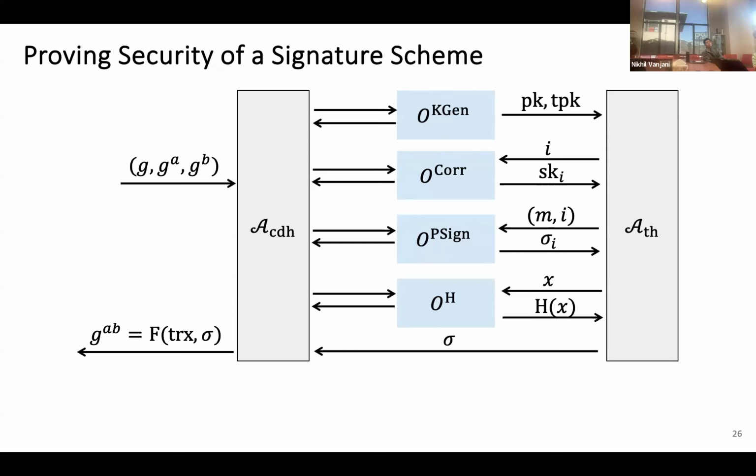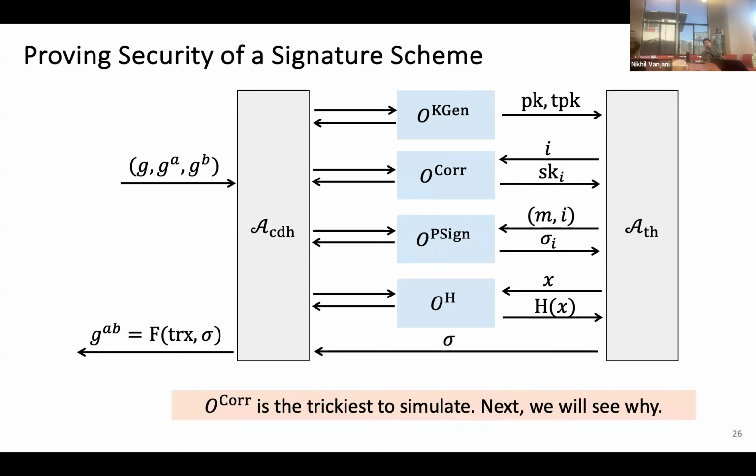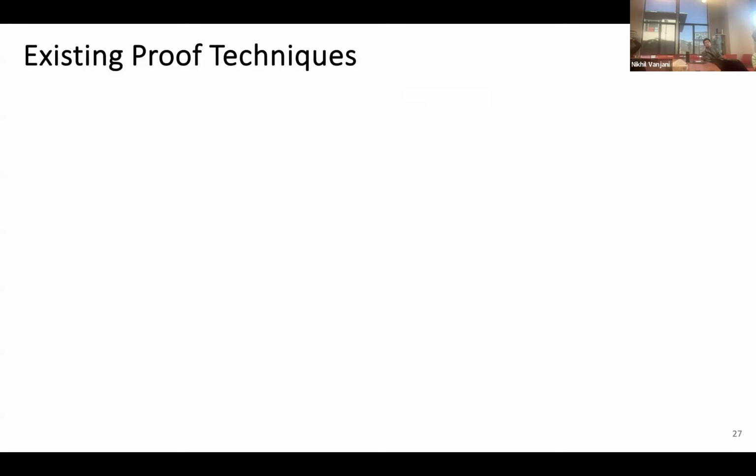So during the interactions, did the CDH adversary not use its inputs to simulate anything? Well, it will, otherwise it won't work out. There's just one slide ahead. But let me just say that for an adaptive adversary, simulating this corruption oracle is a particularly tricky case, because it has to do with revealing internal state. Why that is tricky will show up here, and it will also answer your question: how concretely these existing proof techniques work.